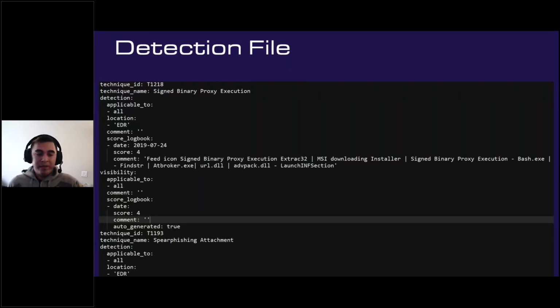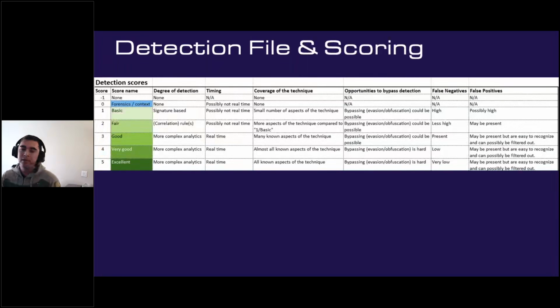So here shows all my alerts. That one technique actually has around 6 alerts, which gets a little rough. Then it also has your visibility scoring in, which is from that past logging and detection file, the administration YAML file. They have a quick file scoring for this as well, just to help you out if you need a little help to understand how you should be grading. So -1 is none, 0 is forensics, and 5 is the best. Once you make that second file, you pump it through detect, and it gives you the JSON file to read in the ATT&CK Navigator.